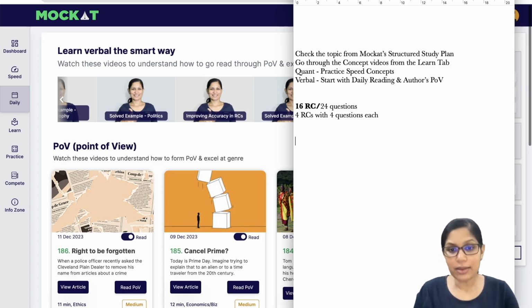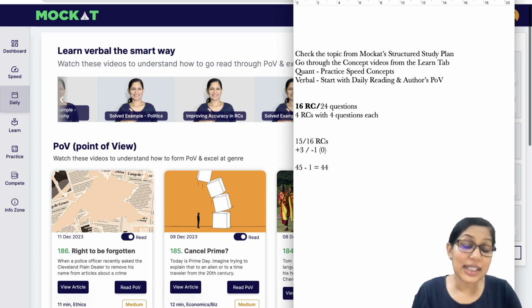Just to give you an idea, for me, for example, in CAT 2023, I got 15 out of 16 RC questions correct. CAT has a marking scheme of +3 for every correct answer and -1 for every wrong answer. For TITA questions, of course, it's 0, but RCs are all multiple choice. So 15 into 3, that's 45 marks, -1 error, that's 44 marks. Just to give you an idea, 44 marks is well above the 99th percentile in verbal.